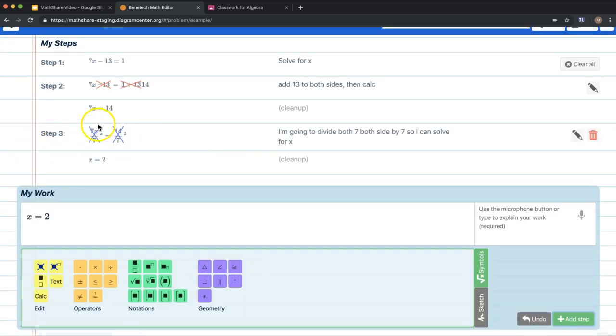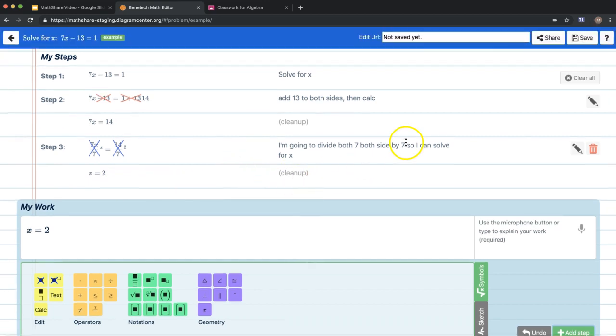And you can see here, MathShare then crosses out the work just like the students did there, and it also cleans up their work, so now we have a very clear x equals 2. What's great is that now when students save their work, they'll get a unique URL that they can always come back to and be able to see the work and how they solved this problem.